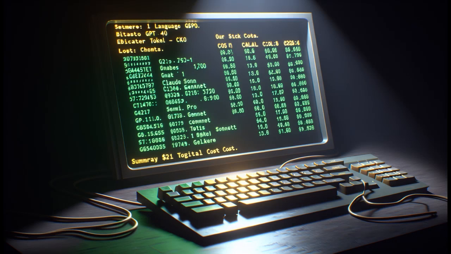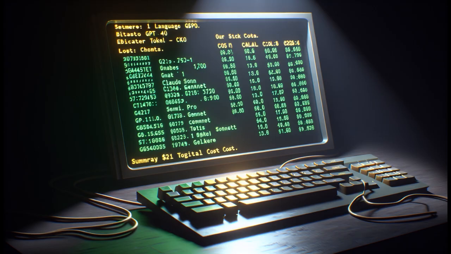You open your terminal, start vibe coding, let the AI rip through your codebase for 3 hours, and then you check your API dashboard. $47. Gone. For a prototype you might throw away tomorrow. That is not an edge case. That is Tuesday for a lot of developers right now. And the wild part is, it did not have to happen that way.